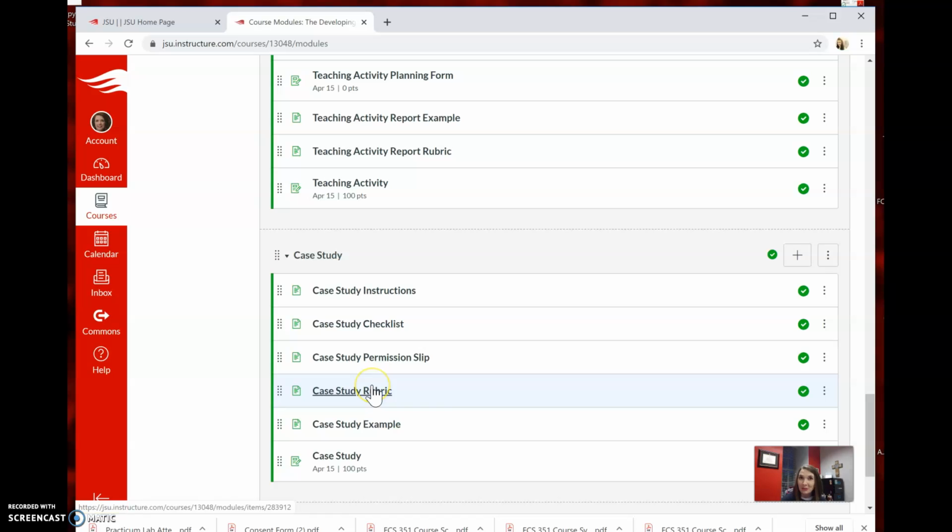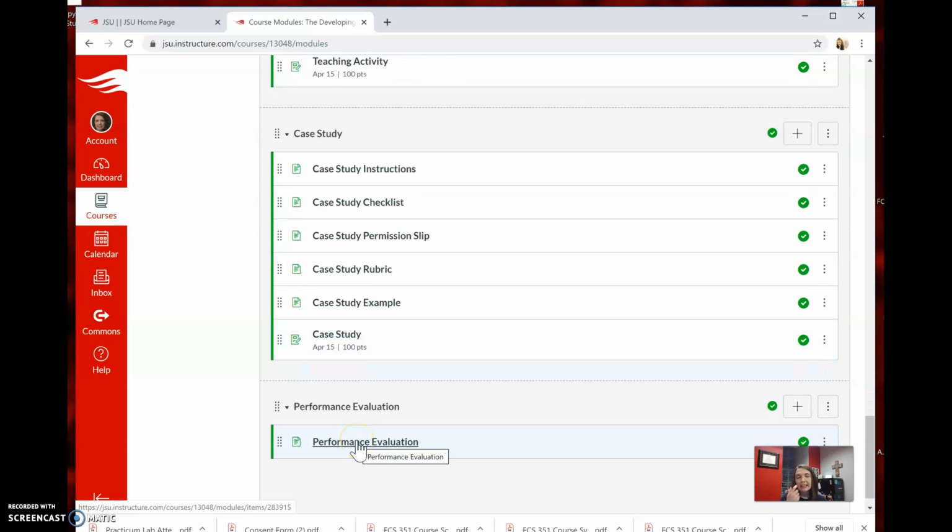The rubric shows how you'll be graded. And I've given you an example of a paper that made an A. So you can look at that. And then this is where you'll submit your case study. But later on in the semester, I will come back on and we will talk about the case study, go more in depth about it. So like I said, if you've never written one, don't panic.